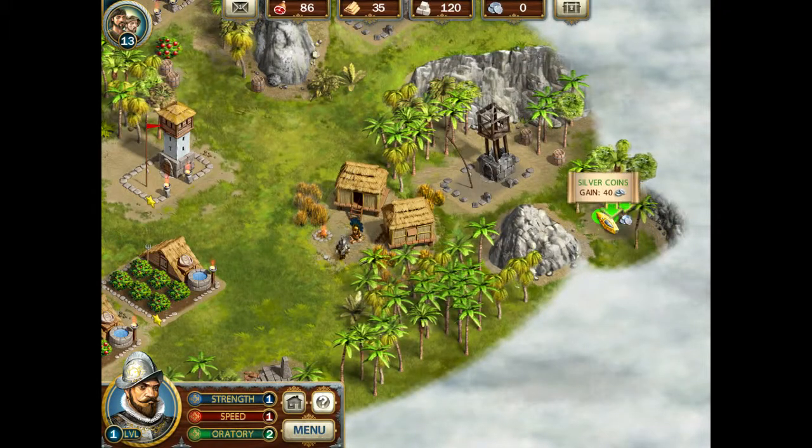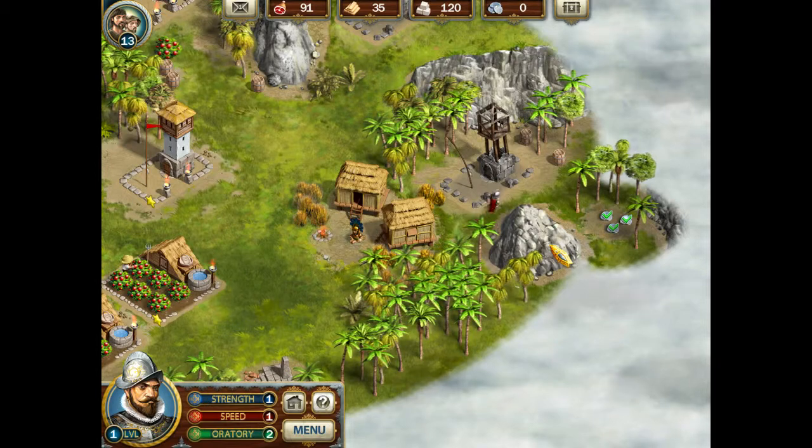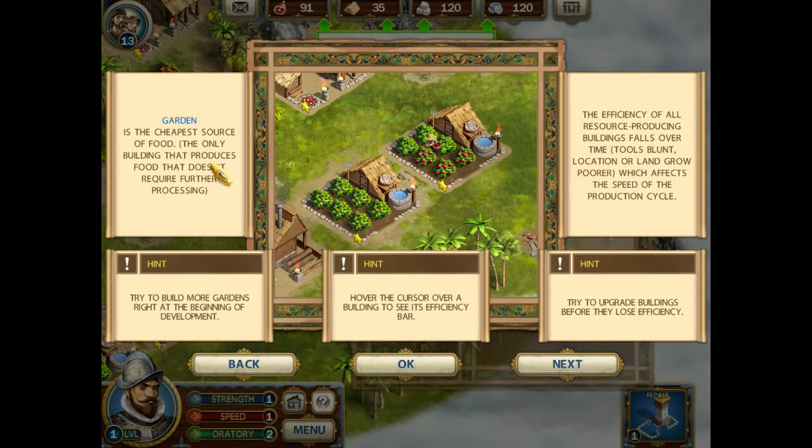Well, look at that. 1, 2, 3. There. Current resources. Repair the guard tower to discover a new territory. Garden is the cheapest source of food, the only building that produces food that doesn't require further processing. Hint, build more gardens right at the beginning of the development.